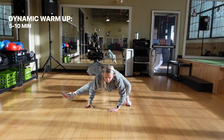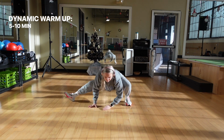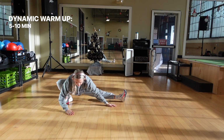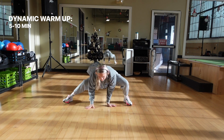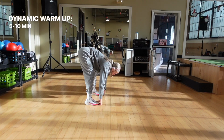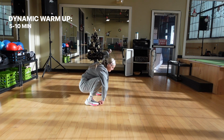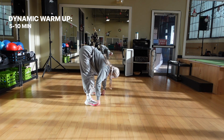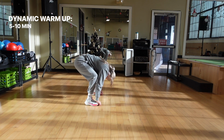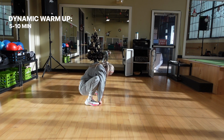I have really tight hips, hip flexors, especially when I'm running and sprinting and squatting, but I like to do this just to keep myself warmed up. I used to never warm up before I was doing cardio or core, and I was just like, oh, I'll be fine. And then I started doing sprints and I was like, yeah, I'm not fine. The first time that I did it this year, I literally could not walk for like 3 days. They hurt so bad.